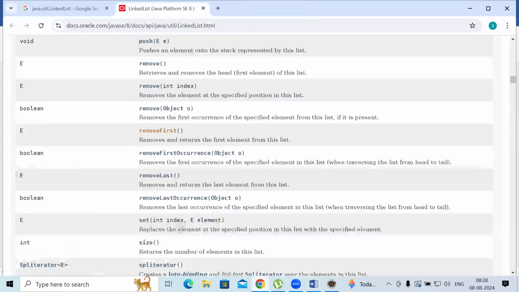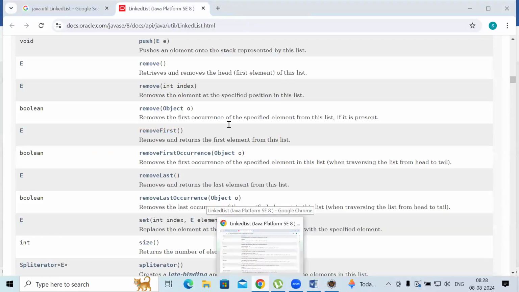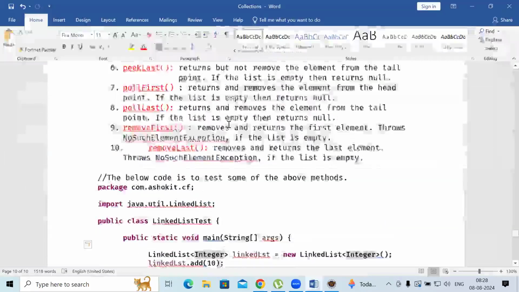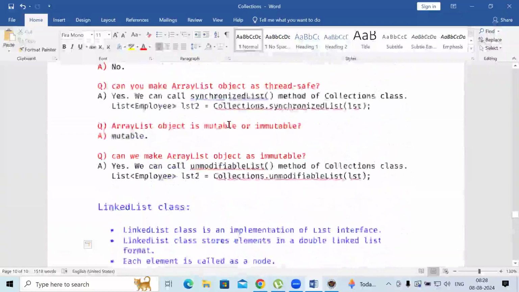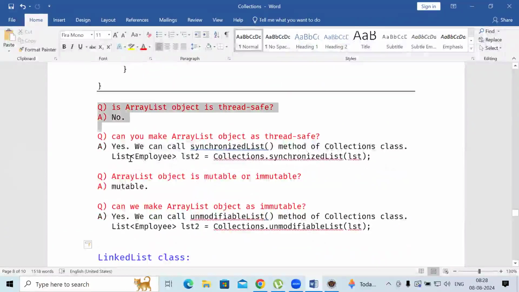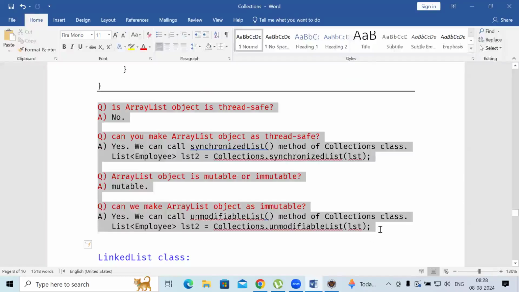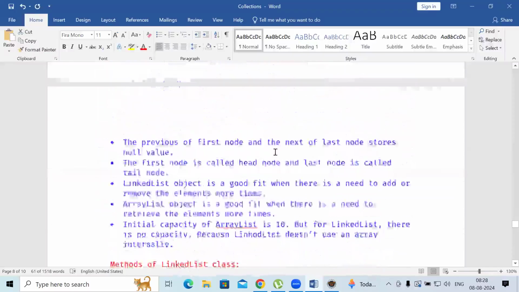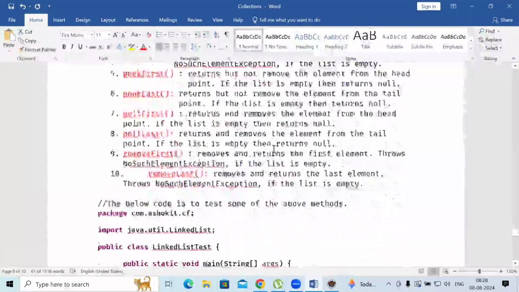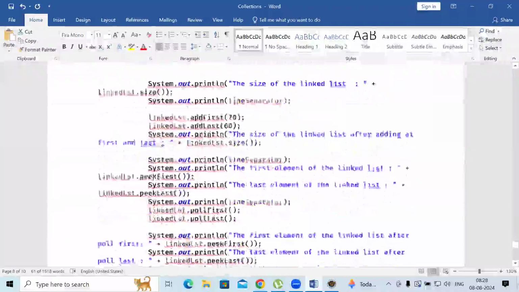Okay, there are the same questions now. I'll also copy the same questions. We have discussed some questions yesterday, right? These 4 questions are there. I'll copy the 4 questions. The same 4 questions are applicable even for LinkedList.